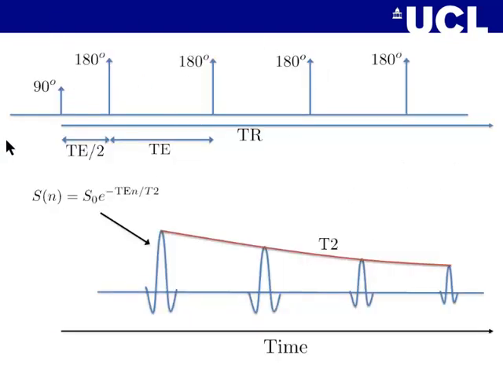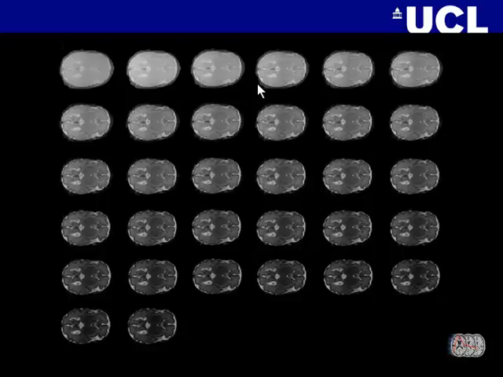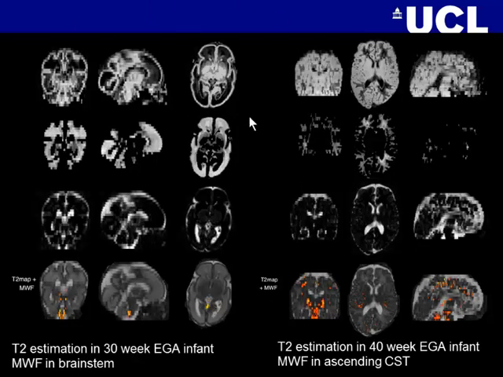So you're using a multi-echo sequence, typically a 90 degree pulse followed by a series of 180 degree pulses, and you fit your T2s and then separate these T2s into multiple components. This is how it looks. This is quite a few echoes. I don't remember how many. But with this, you can separate and quite nicely estimate the myelin water fraction. In these two estimations, the red dots highlight the amount of myelin water fraction, which tends to increase in this case with gestational age. So this is a potentially really interesting novel biomarker to be used in infant work.